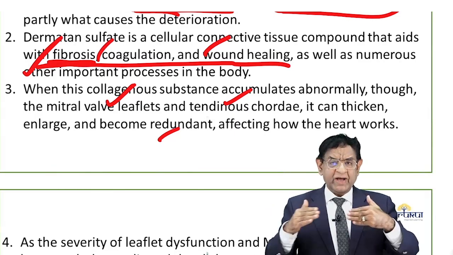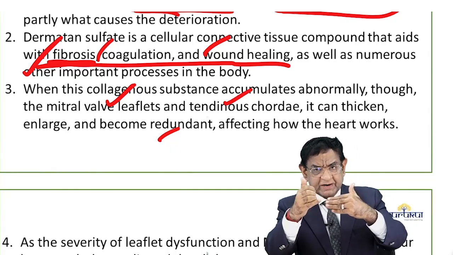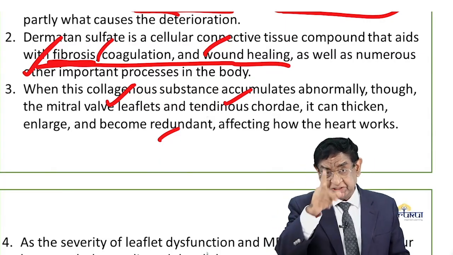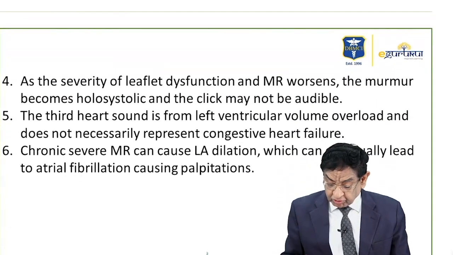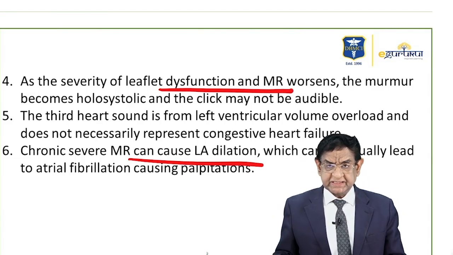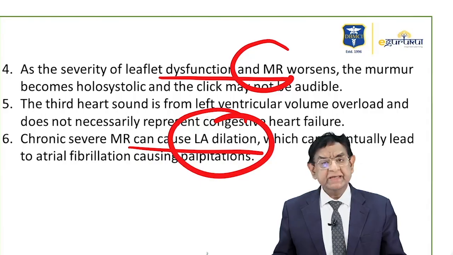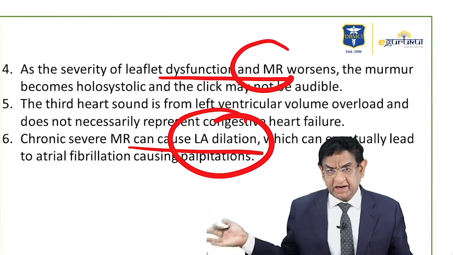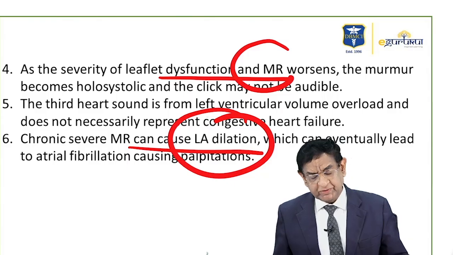So that's why the valve becomes weak inside. That's why now they are not able to maintain the rigidity. They try to collapse, but this happens in systole. Okay. So ultimately, it causes valve dysfunction due to MR, and MR leads to LA dilatation. This is what I discussed already, so no need to repeat. Just to remind you, MR leads to the same thing that happens in any case of mitral regurgitation. LA will get enlarged. It is not due to MVP, it is due to regurgitation of blood from LV to LA that is the problem.